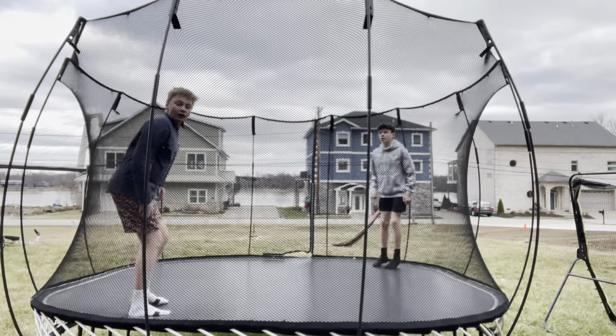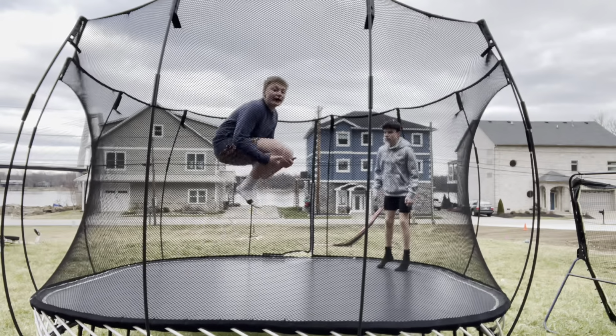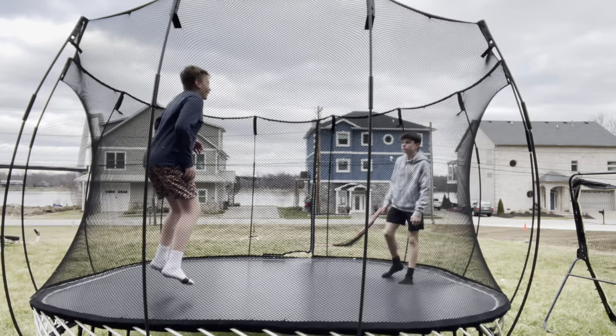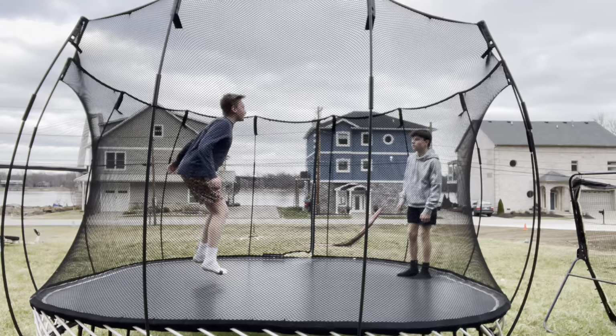Make your goal first. Alrighty guys, so we're going to do it like this. We're going to do a whole touch, and Finn's going to go first. All right, I'll start bouncing and then you have to kiss.